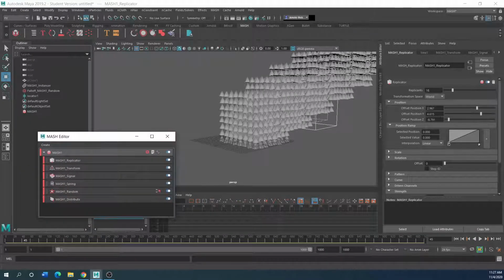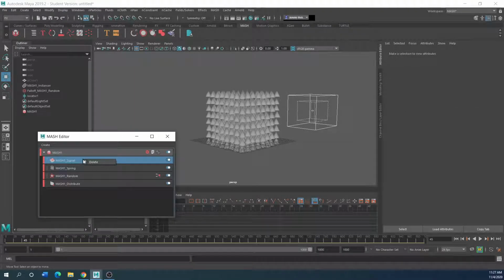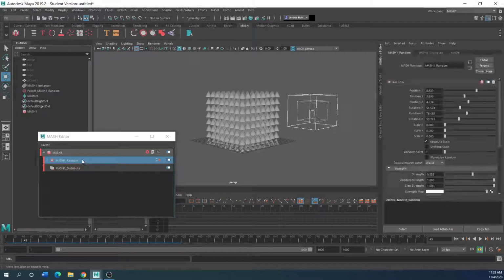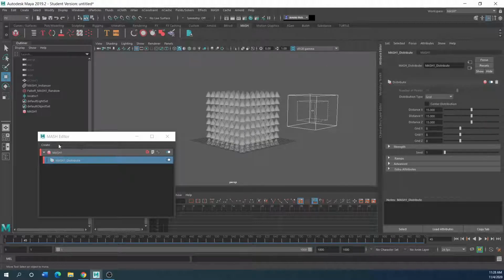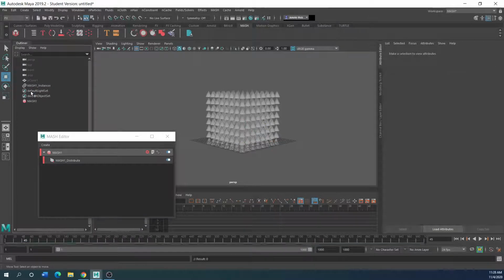So I'm gonna see if I can get this flight thing to work. I'm gonna delete all these right here. I don't need the transform. I don't want the signal node on there. If you just want to delete these things, just right click and delete. All I really need is that. I'm gonna delete this right here. Just get rid of my locator.